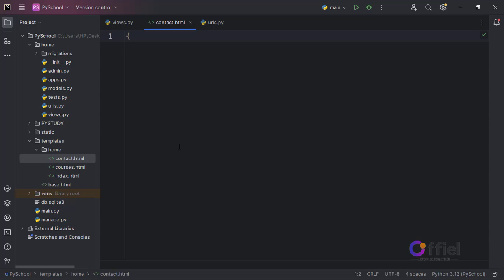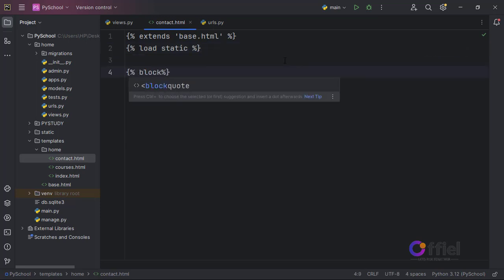Now let's extend base.html, followed by load static. Open the block content. Lastly, let's end block.